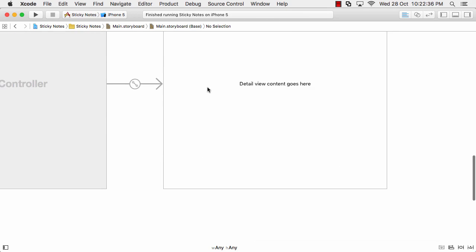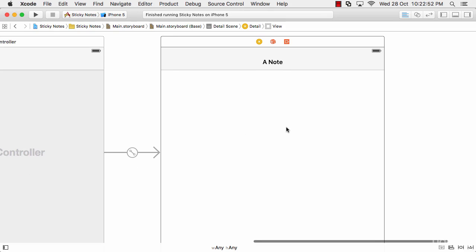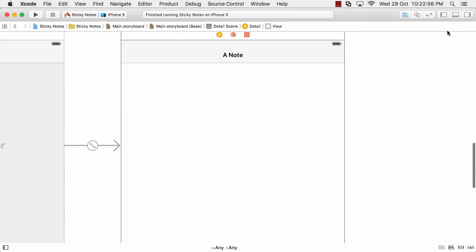Also, I would like to get rid of this guy. I don't want a single label out here, so I would like to hit the delete key on my keyboard. And there we go. I broke my application, because definitely this would be having many links from the detail view controller. I was having a label and this broke my application. I'll not be too much worried about that for a moment.